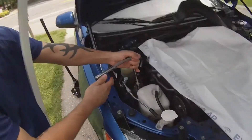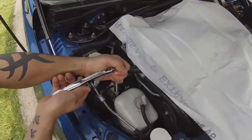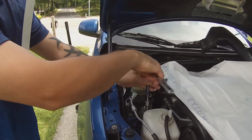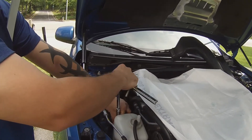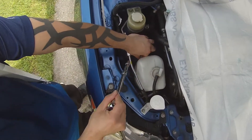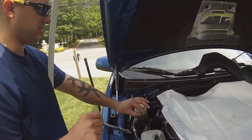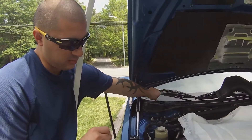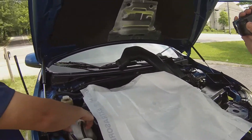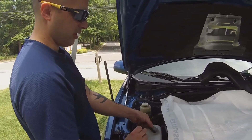Come over here and look — this is the first bolt down here that you're going to remove, and it's a 10 millimeter bolt, so you're just going to take this out. Make sure you put your hand down here before you pull off the ratchet so the bolt doesn't fall down inside your engine bay. That's a trick of the trade a lot of people don't pay attention to but it'll make your life a lot better so you don't lose it. Take that off and put it to the side. These absorber pads we sell with our coolant change kits — you can get them from the store, or if you order anything from us we'll include one.